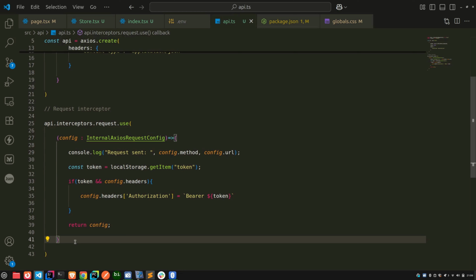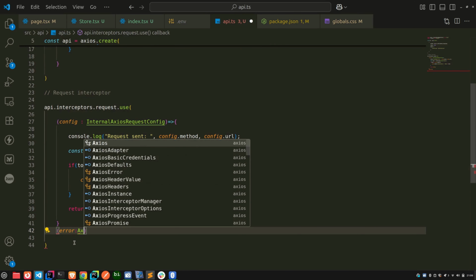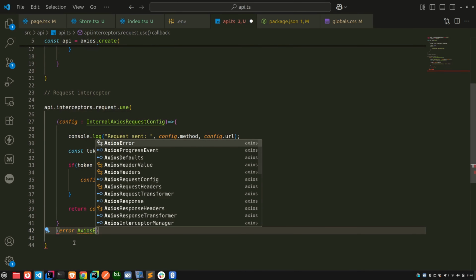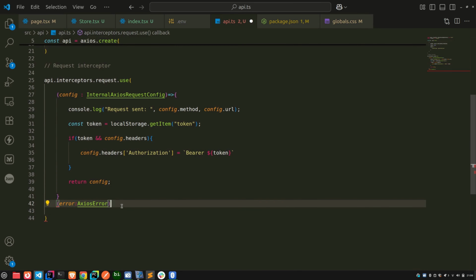We want maybe to check whether there is an error. So for error, we need to give it an AxiosError. Of course, when you do it like that, it's automatically imported. That's why I left those curly brackets empty. So we need this one to be an arrow function.